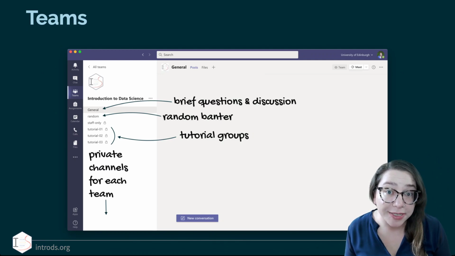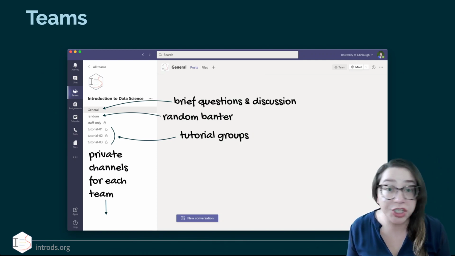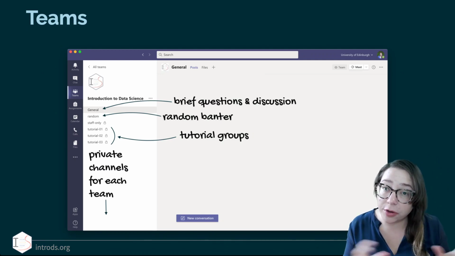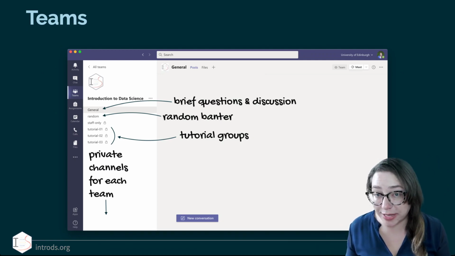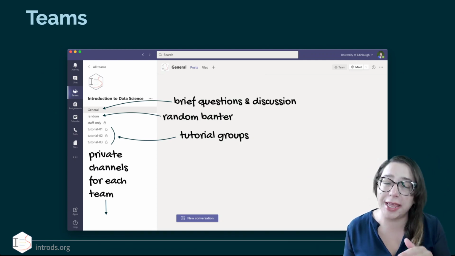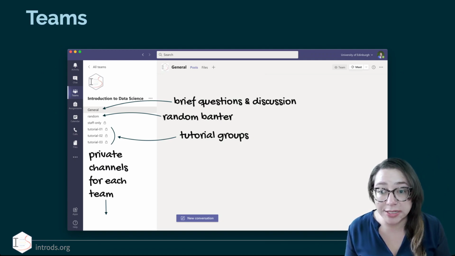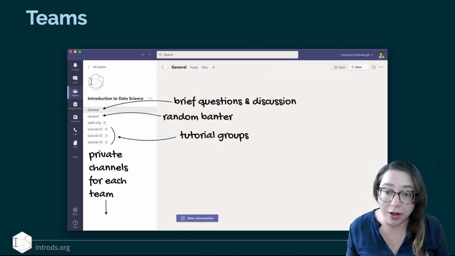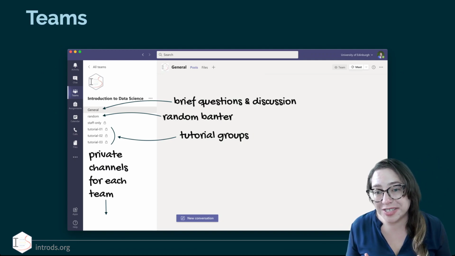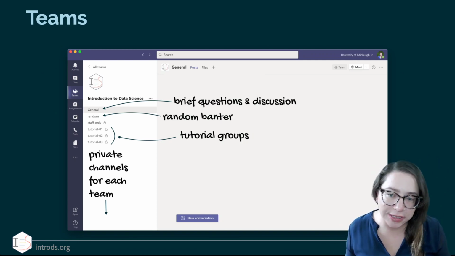Next up is Teams, and you can think about Teams as a chat room for the course, if you will. If you're enrolled in the course, you should have been added to the Teams space as well. And if you're not, give it a day. I think enrollment happens overnight. And if you're still not there by Friday, we'll make sure that we get you in. For now, I'm not posting anything essential in there. And mostly what I'm thinking is it's going to be for brief questions and discussion.